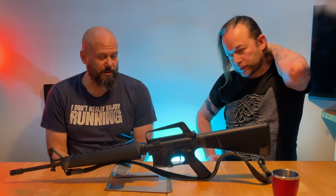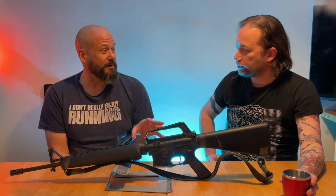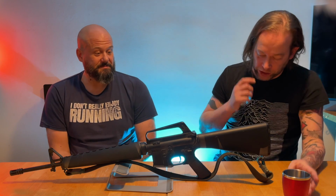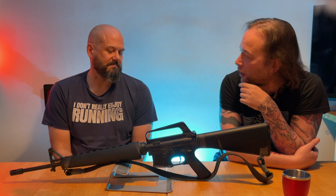So that would be my next pick, the M16A1 replica, or as it's colloquially known in Airsoft, an M16 VN, one of the earlier models of the M16. Always good choices, and much more readily available now. It was for a long time very difficult to get. They're now really easy. I think there's been a nice resurgence in retro replicas over the last couple of years. At one point, if it didn't have 18 yards of rail on it, people weren't interested. But now there's a real resurgence in classic carry handle models, older looking AKs, and World War II guns, which leads us on to our next.